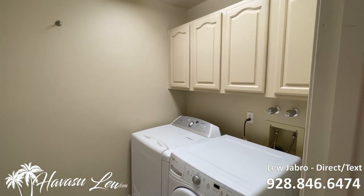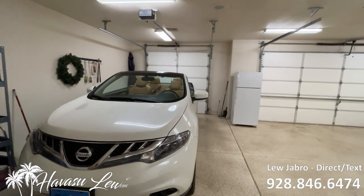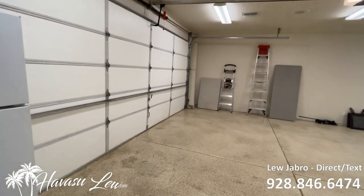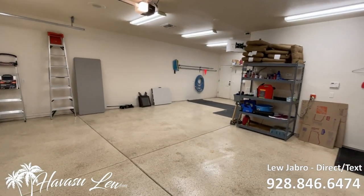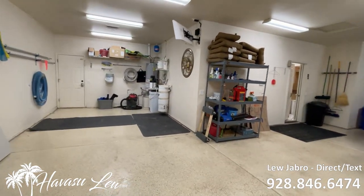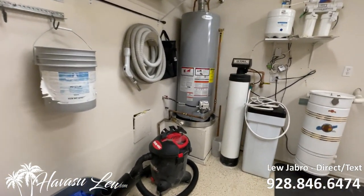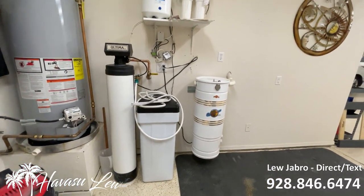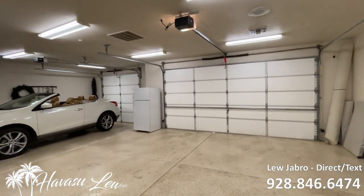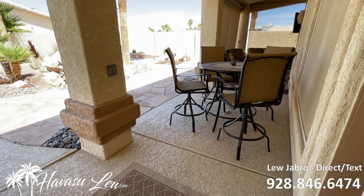Got another little closet on the way to bedroom number three at the rear of the house — huge tall ceilings. You have your indoor laundry and man door to the garage area. You have a fully finished three-car garage with epoxy floors, air-conditioned, a 23-foot one-car side and a 33-foot two-car side, both with eight-foot doors. There's also a water heater, water softener, central vac, RO system, and speakers.